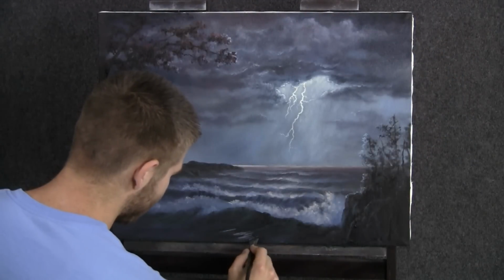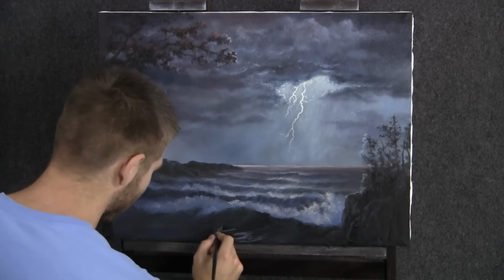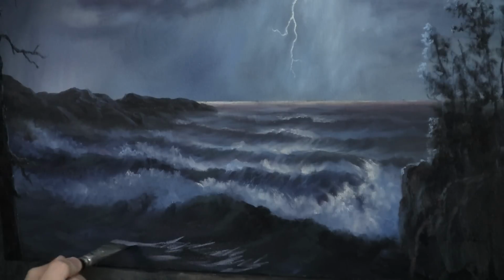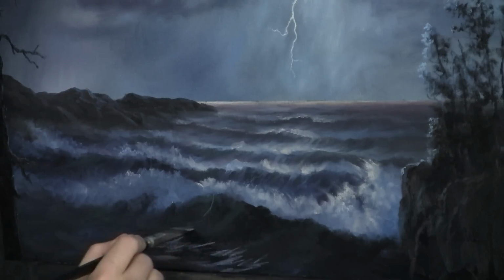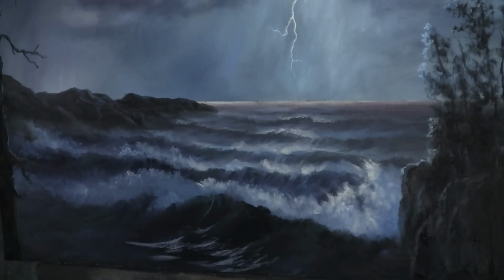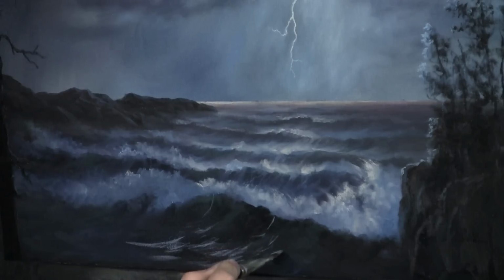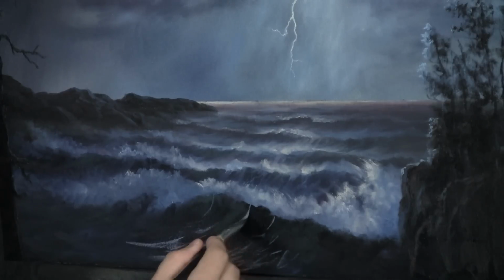Now with our flat brush, we'll just cut in some beautiful little water line areas. There, this is looking pretty good. This really just helps to make it look detailed and cleans it up, makes it look complete and finished.